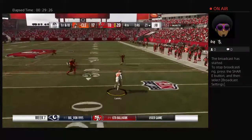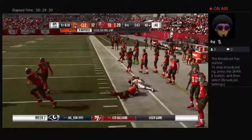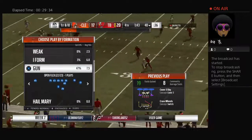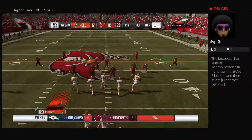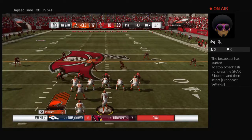Back to throw. And he rifles it complete, caught by Landry. And the play goes for 19 yards, gives him a new set of downs. Well, how about keeping your head about you in this situation? No more timeouts. Finds a way to get out of bounds. Now they can breathe a little bit as they contemplate what to do on the next down.